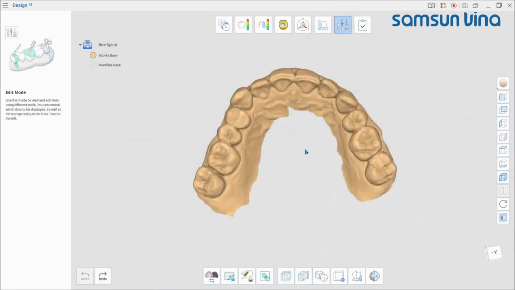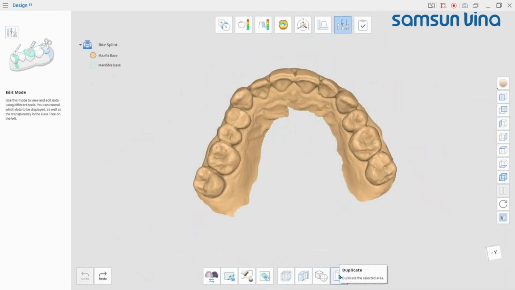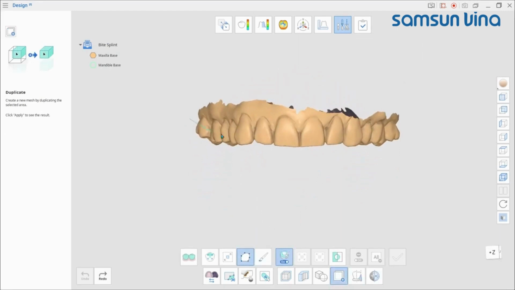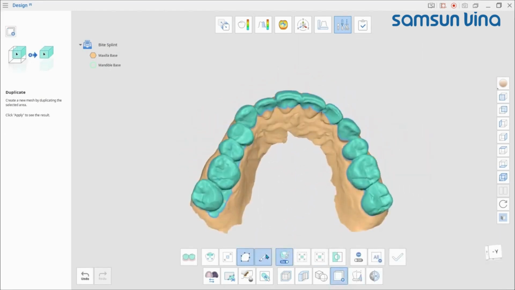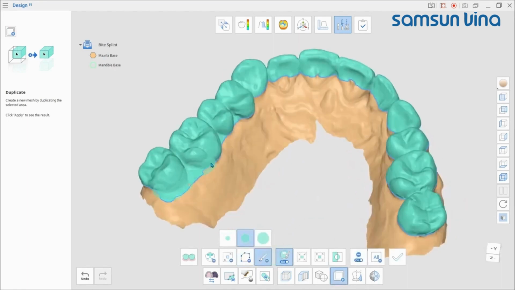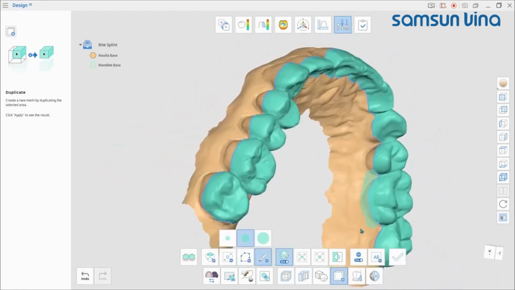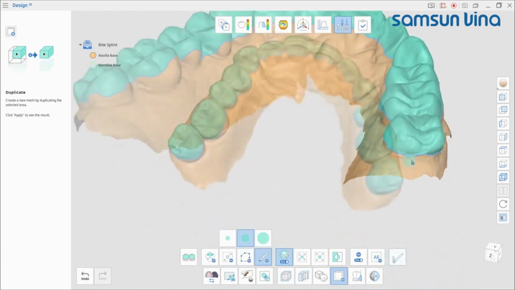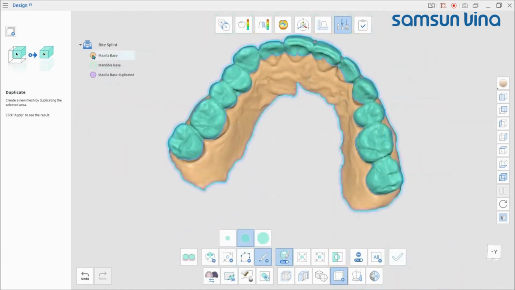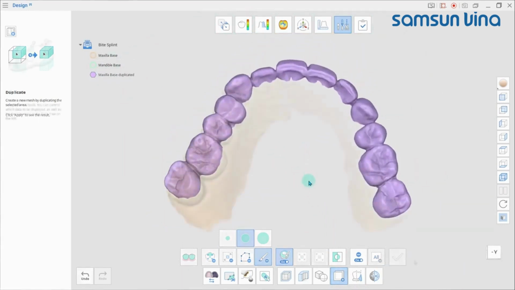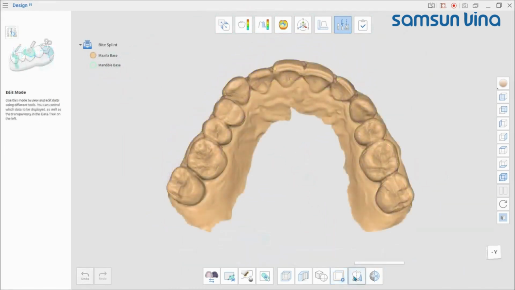The next new feature is Duplicate. Use this tool to duplicate only the selected area and create a separate data file for it. Blockout Undercut is another new tool in the app.